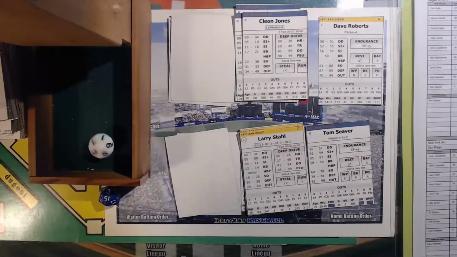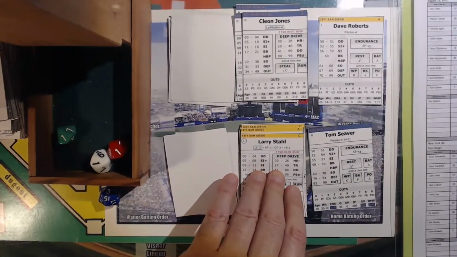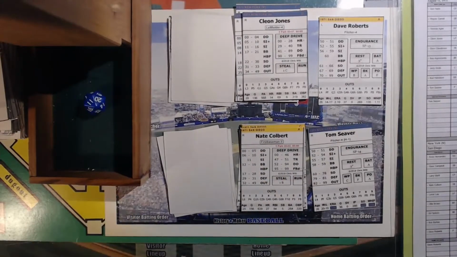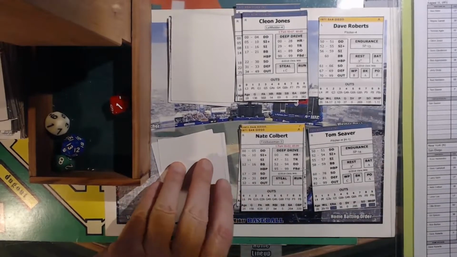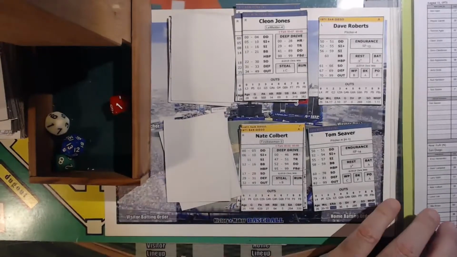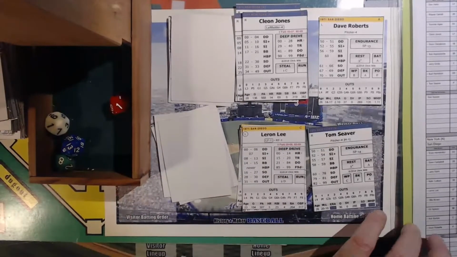2 down. And Larry Stahl, who's 2 for 2, got a double and a single. And here is a third hit of the day for Larry Stahl. Frozen rope to right center field. And it's Nate Colbert. And Nate Colbert with an 11, and that is a ground ball and through the left side. Stahl will continue on, or he will stop. He will stop. He's average, and he will stop at second base. First and second, 2 outs. So again, Seaver, 7 hits in 5 innings.